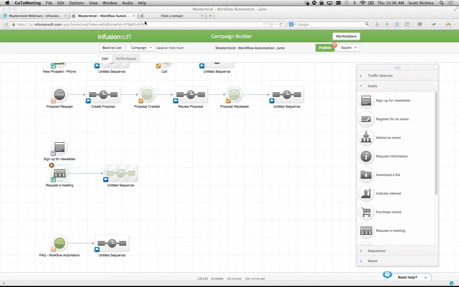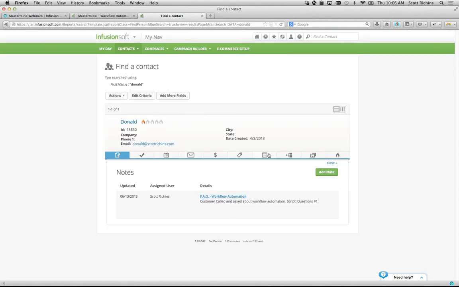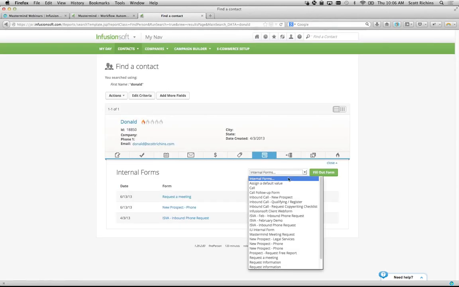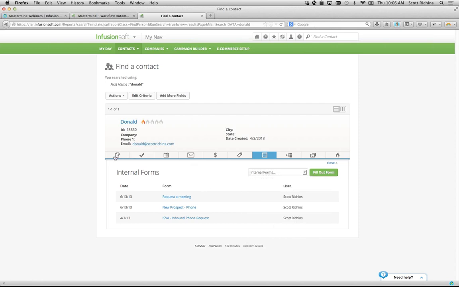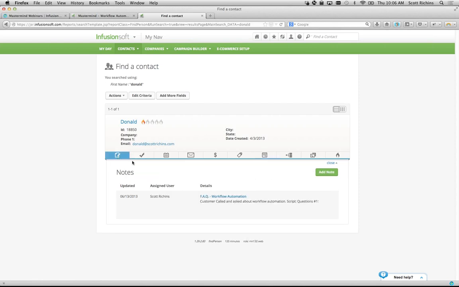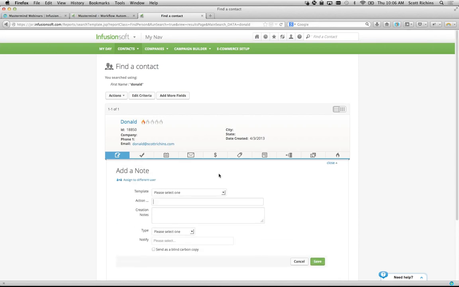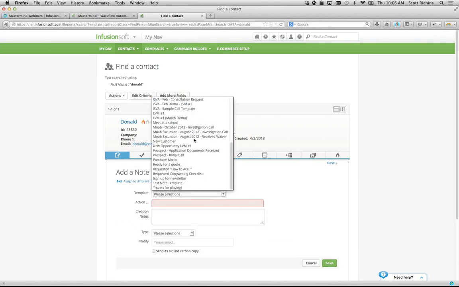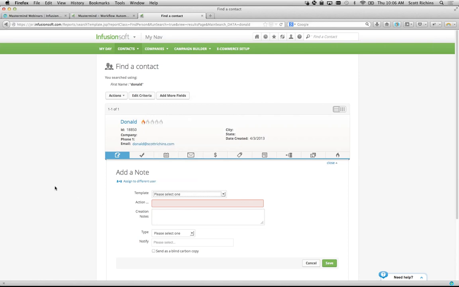Jerry said, when are they going to alphabetize those lists? Jerry, I'm not sure which ones you're referencing on those particular lists. If there's something that's not alphabetized, let me know. I know our internal forms are alphabetized, and our notes are alphabetized as well. I leverage that all the time as I'm going through those particular ones. I leverage the alphabetical sort.